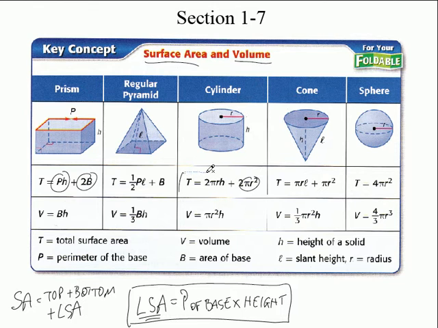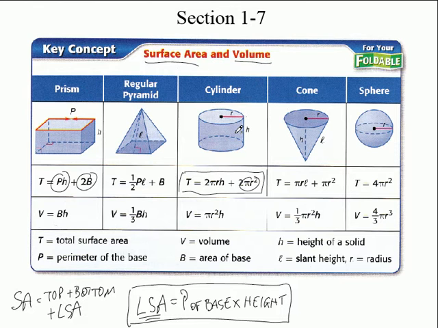Did you really have to memorize this thing right here? Not necessarily. All you had to do was look at it and say, oh, that's a circle, so the area is pi r squared. Well, double it, because that's top and bottom. What about the sides? All around the sides, that's lateral surface area, so that's the perimeter of the base. What's the perimeter of a circle? Circumference, 2 pi r, times the height, h, and I got it. Did that make any sense at all?